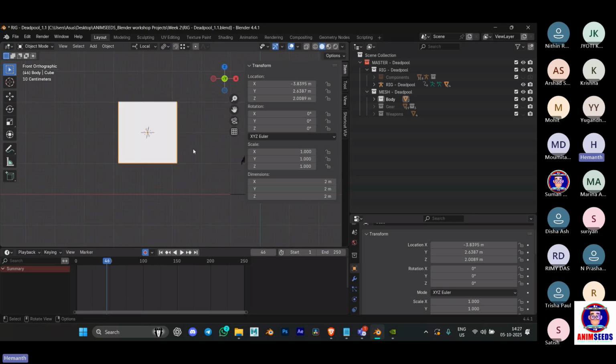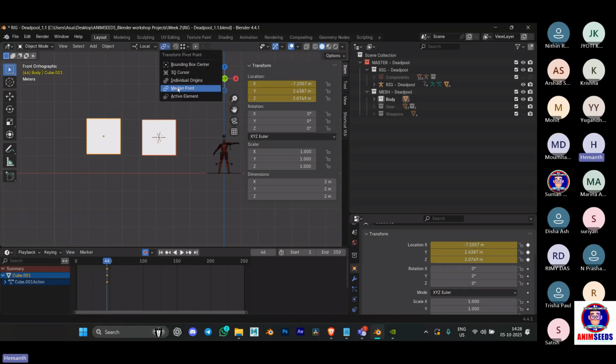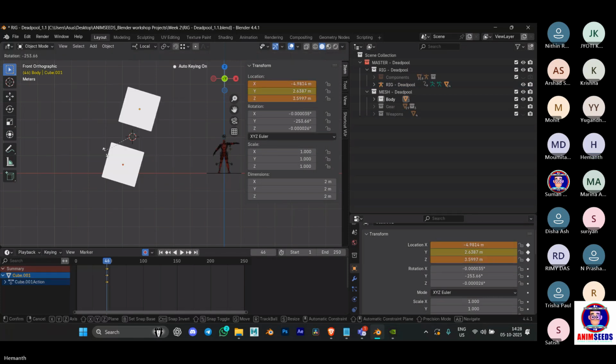Generally, any object will move with the origin of that cube, right? It is nothing but individual origin. It is one of the types. And median point is, if I duplicate this cube and select median point, another type of origin, it will rotate between these origins exactly here, because mathematically it is the middle of these two objects.